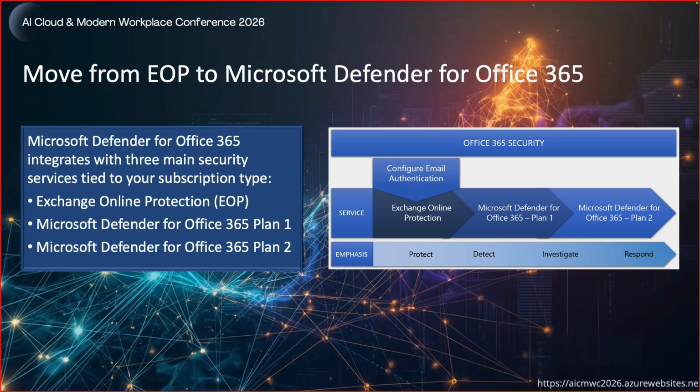Defender for Office 365 Plan 1 is about $2 per month per user. Microsoft Defender for Office 365 Plan 2 is about $5 per month per user. If you cannot afford to go for Plan 2, please go for Plan 1 and you will not regret it. So the main idea is that this technology, Microsoft Defender for Office 365, lets you protect, detect, investigate, and respond to threats that have to do with email messages.